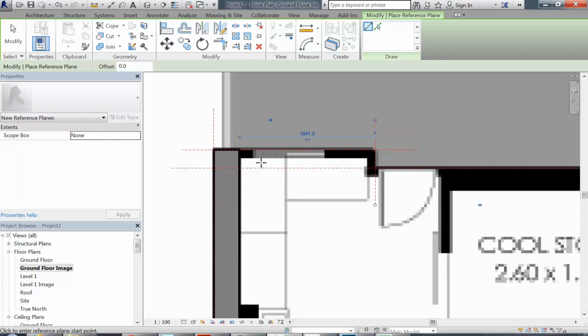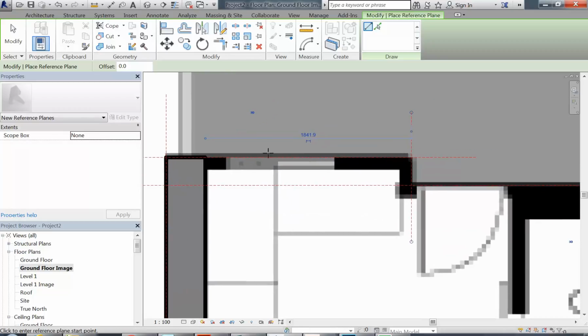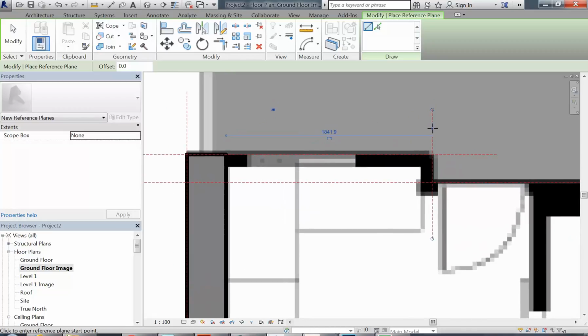So if you're not sure about the way these measurements come up, when you get a temporary dimension like that, you can use the grid to adjust where it's measuring to. So I can drag that over to the reference plane and now type in a number, and it's 2191. I think if I make it 2200, that's still on the edge there, so that's, I think, a good measurement.